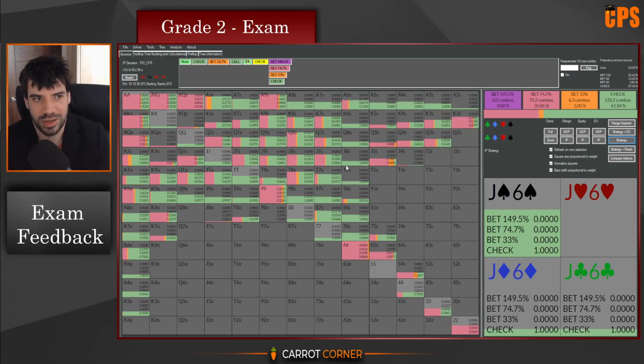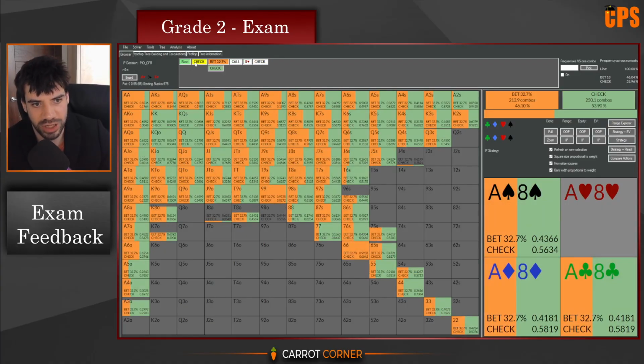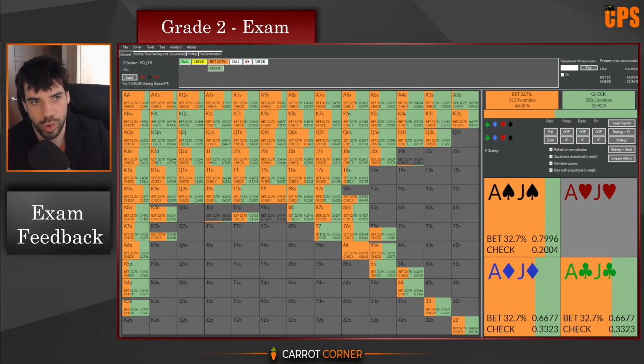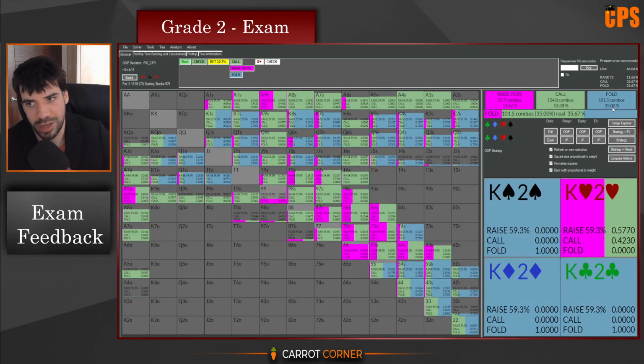The reason for this is that while we would bet a lot of our trash on the flop, if we skip back to our flop betting range here, we see that we're betting hands that are pretty terrible, like the Jack 8 of clubs. And we're allowed to do that because we're in position in a favourable world, harvesting a lot of fold equity, more than the pot odds norm by 10%, so very good.